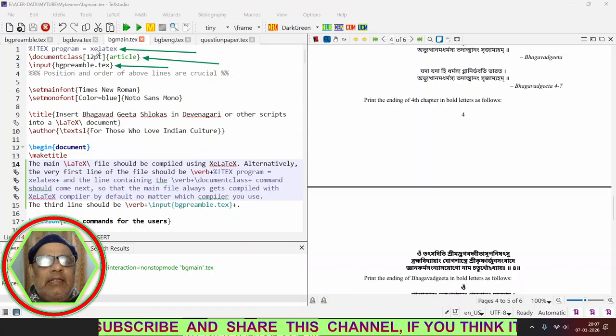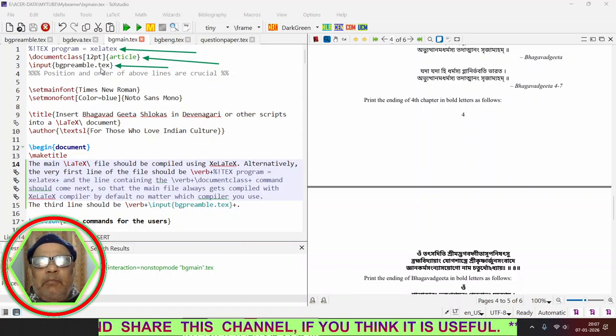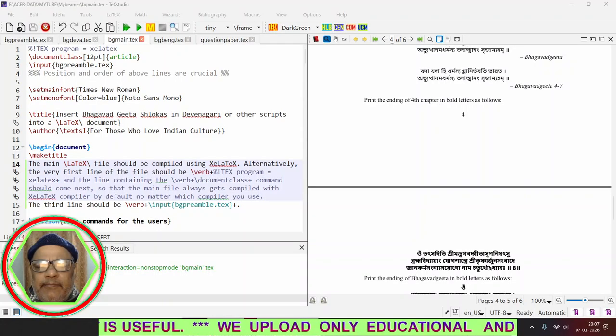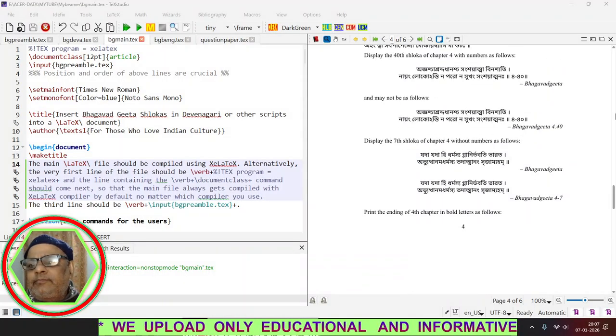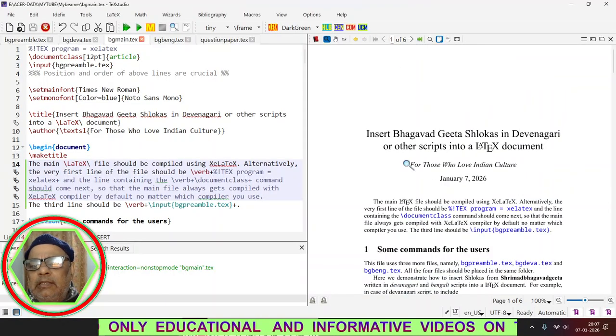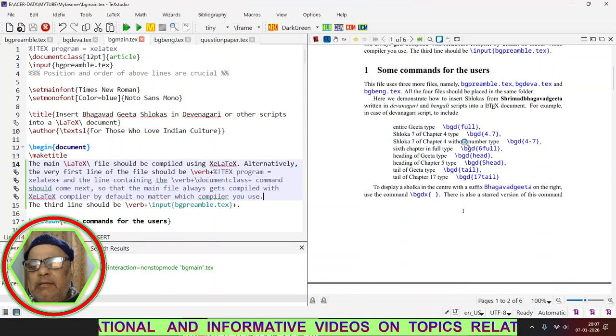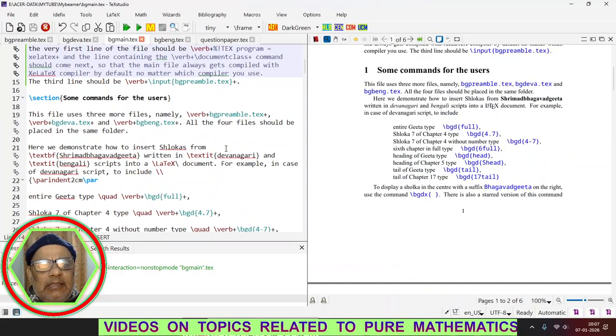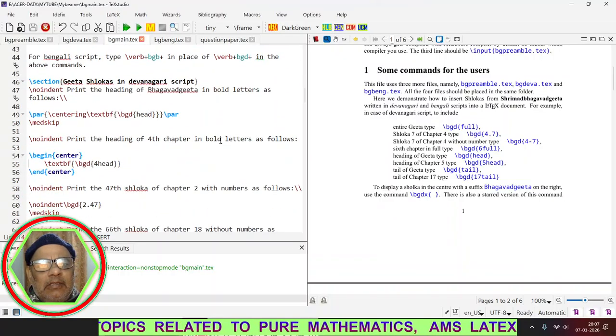So all these three commands are very important. Okay, and next, we will now see how these commands are used.